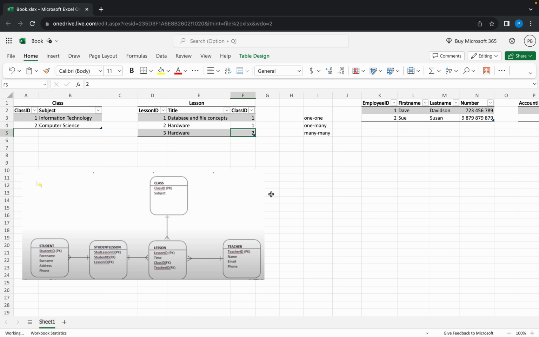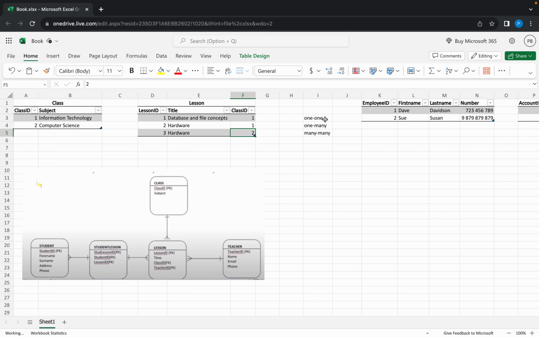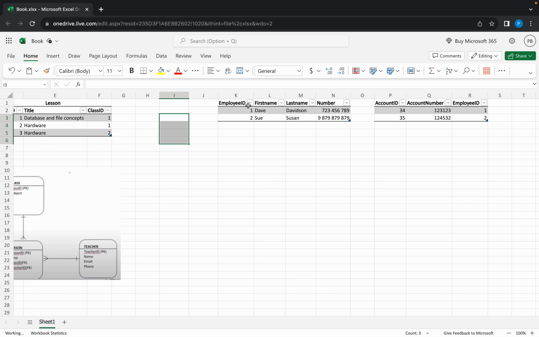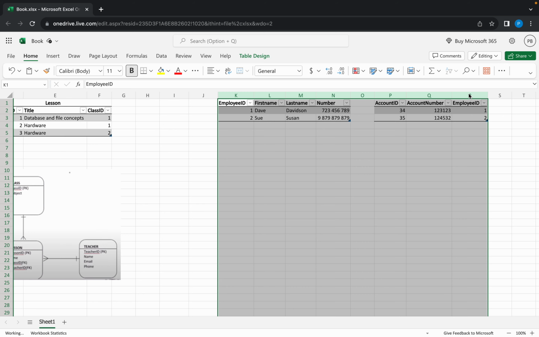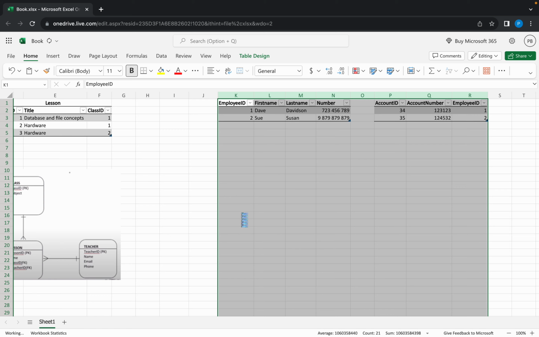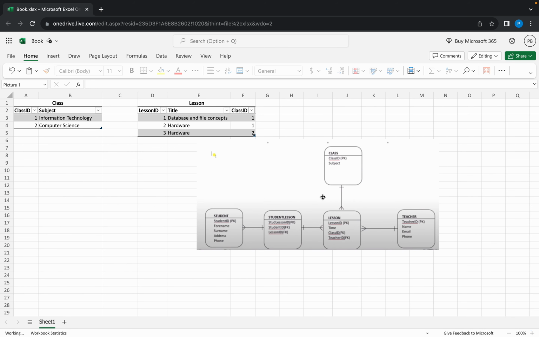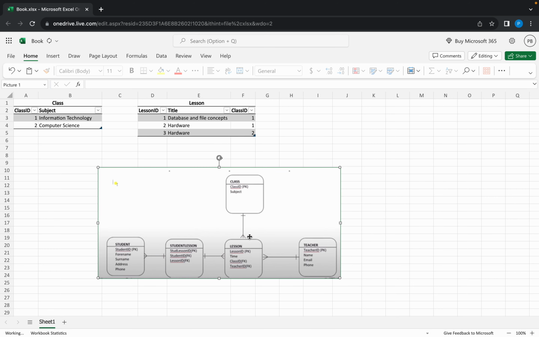Alright, so it's one-to-one and one-to-many. So now how are we going to do a many-to-many? A many-to-many is a bit more complicated. I'm going to just get rid of this. We know about this now. And I'm also just going to get rid of this because I want to carry on with this diagram over here. So let's extend it.